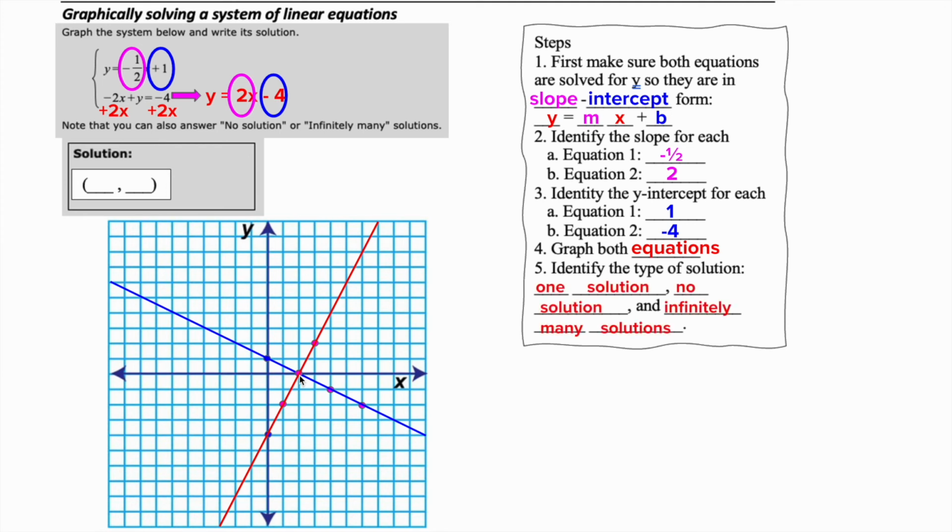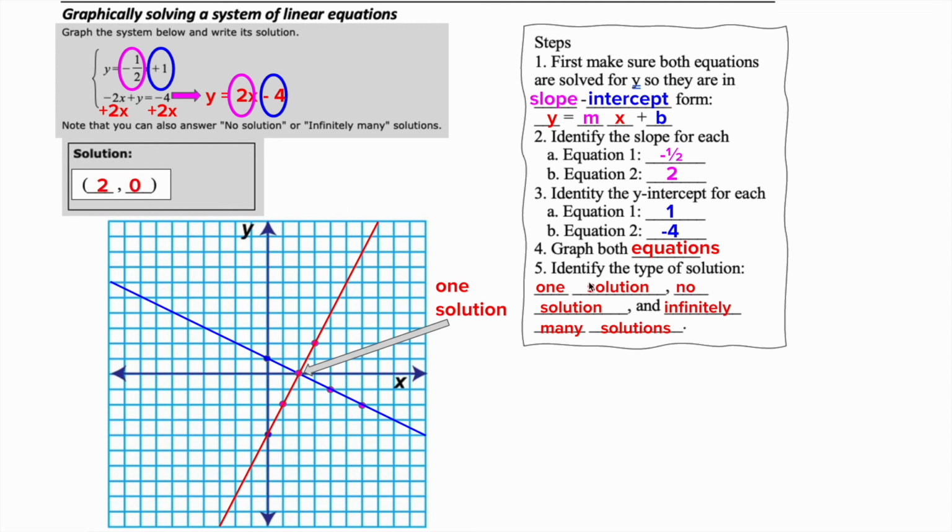So these are definitely two different lines. We had our classifications in that last video. So two completely different lines that intersect at one point. This means that they have one solution. There's only one spot that can be true for both equations because it's the only spot where they actually come together. So our one solution is this point, which is, I'm going to go over 2, and it's 0. So (2, 0) is my solution.